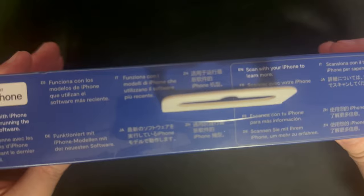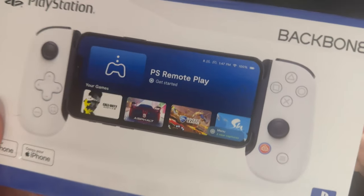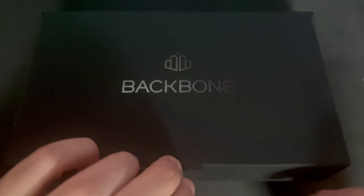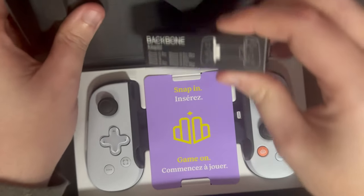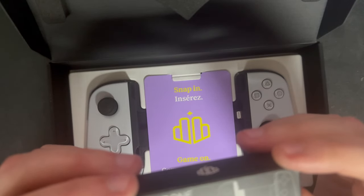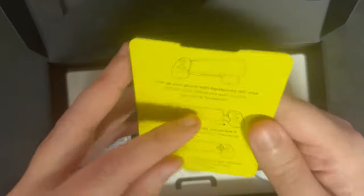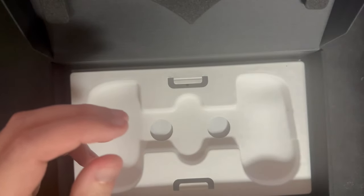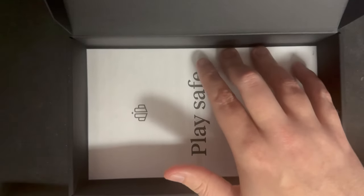The packaging looks pretty nice, professional. We'll go around and take a look at what's on the box. Now we're greeted with a black inner box. Inside there's what looks like some kind of adapter, a little note, then underneath that the controller itself is revealed, and beneath that a safety guide. The unboxing experience isn't too terrible — pretty nice packaging overall.